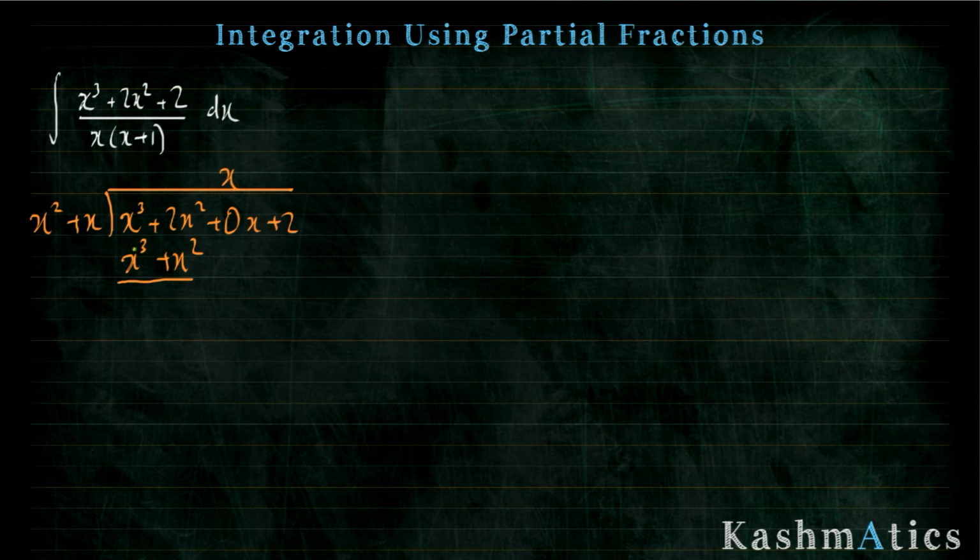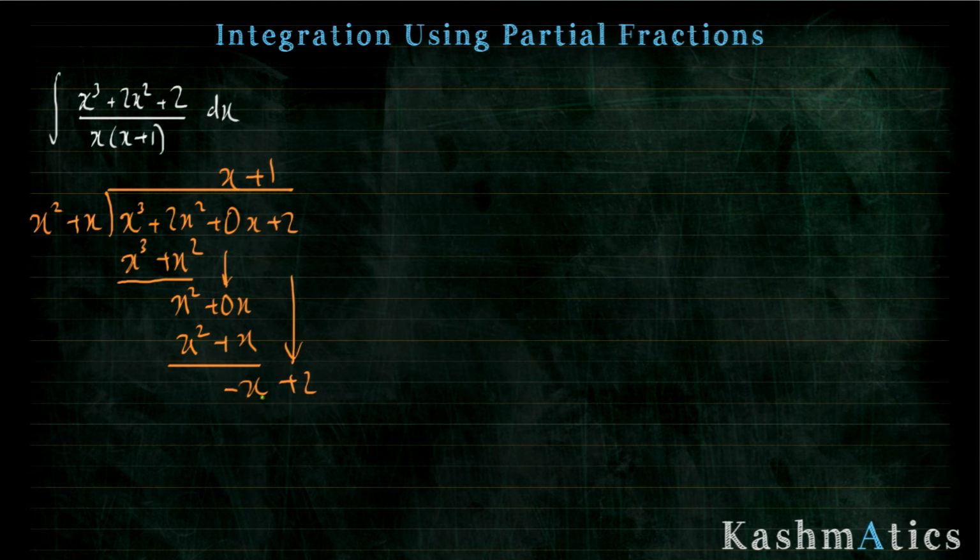So these two make 0 and these two make x squared. Then I bring down my x's, which in this case is 0x. So how many x squareds make x squared? It's just one of them. Then I multiply 1 by each of these, so that would be x squared plus x. Subtract to give me minus x plus 2. Now I'd stop there because there's nothing else left. I can't multiply x squared by anything to make this term over here.